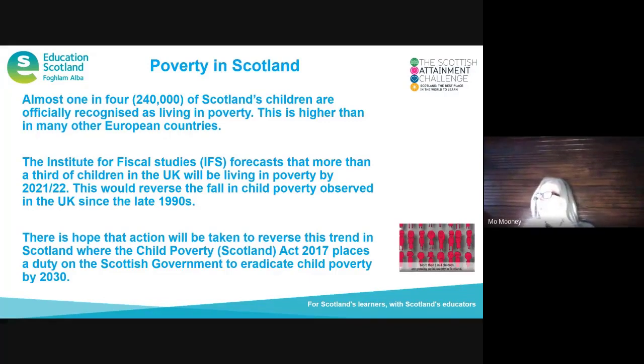So child poverty in Scotland. Now, child poverty is caused by a range of factors which work together and result in inadequate household resources, basically. Factors that contribute to insufficient income include low wages and underemployment. Now, not unemployment, but underemployment. So 65% of children in poverty were living in households with at least one adult in employment. So employment is by no means a guarantee or a route out of poverty.